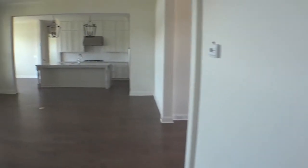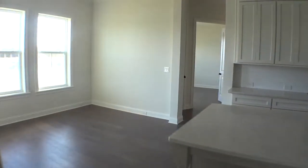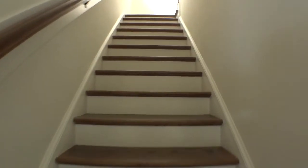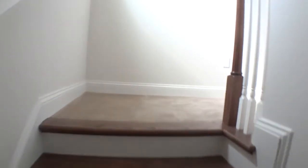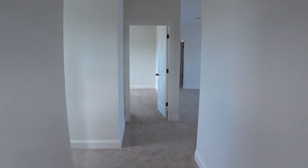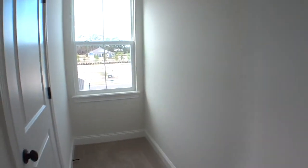Cottage Homes does a very nice job. Just one of the builders here in Markland. Let's take a quick peek upstairs — we appreciate you guys hanging out with us today. Everything's solid as you walk up the stairs. Nice wood on the stairs with white risers leading into a carpeted floor. This second story is almost like a morph between an open loft area and some actual rooms. As we come up, we look to the left at the front of the house and also see a nice storage closet.